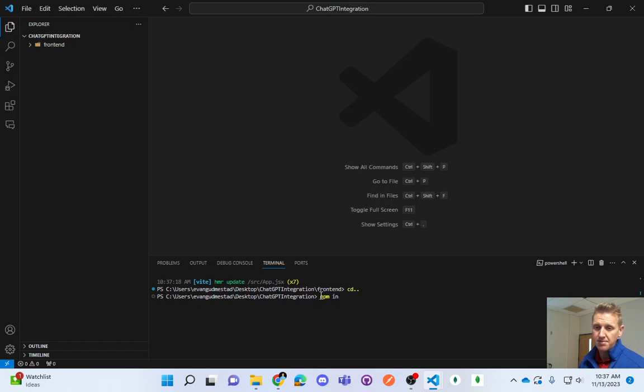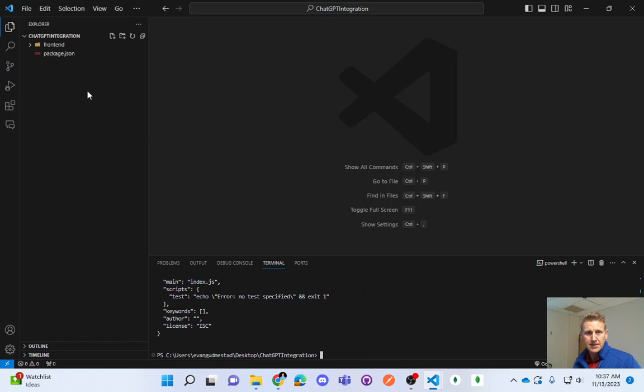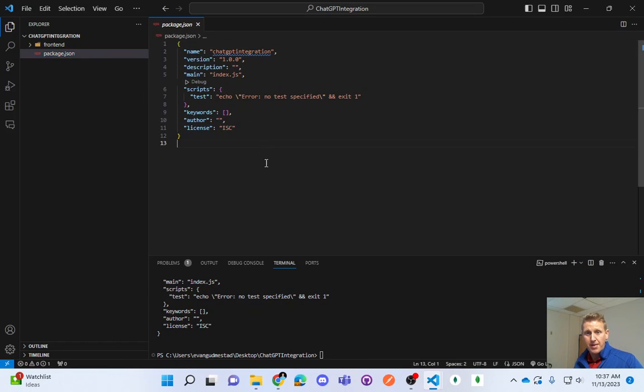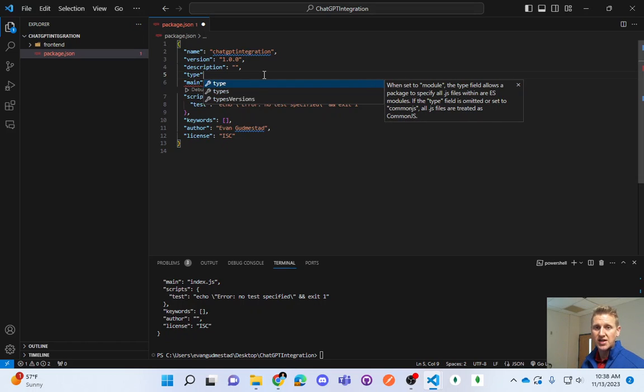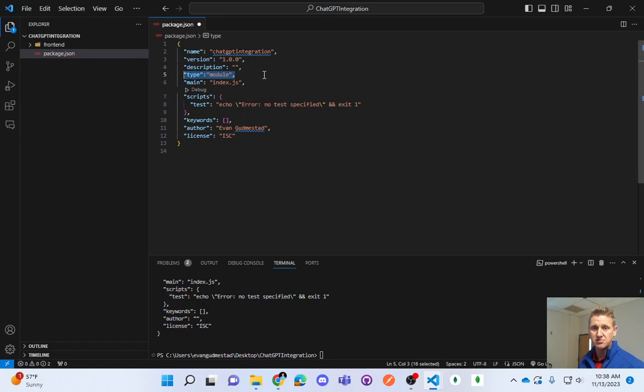So I'm going to start with an npm init -y for my back end. You can see this creates a package.json. You can change some different things in here, and give yourself an author. One thing that I prefer is I prefer to use the newer node modules. So you're going to need, if you're following this, to change the module type to ES6 module, so type of module.